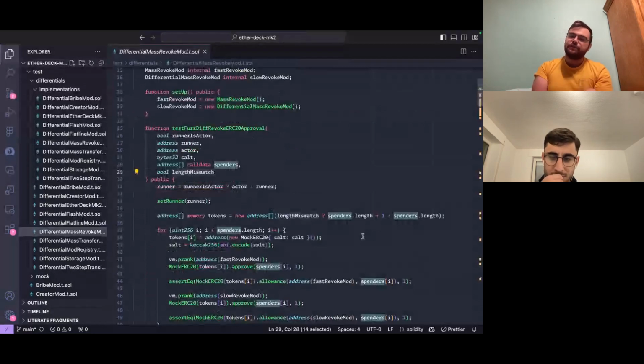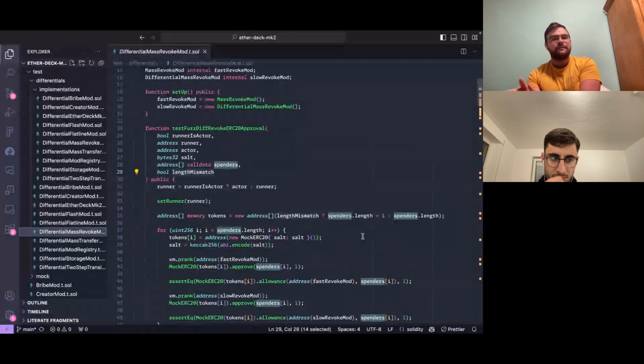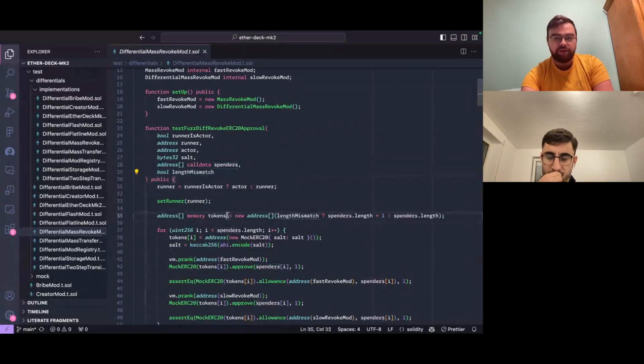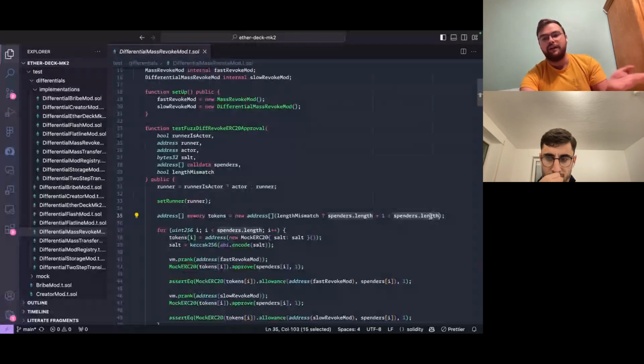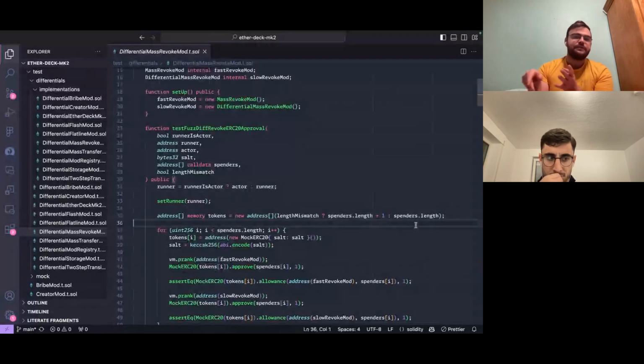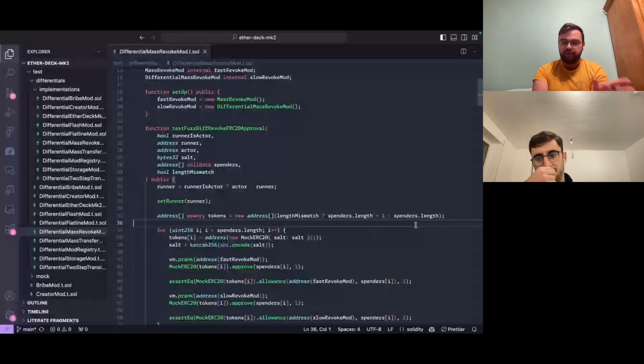The problem is if you just give two arrays in the fuzz arguments, then there are all of these cases in which the lengths don't match, and so a very small subset of all of your fuzz tests actually have matching lengths, which means very few are even going to pass, which really limits your ability to check the success cases as well, right? So what this does is, by having this Boolean, we're generating the token addresses on the fly, and the length of it is either the same as the spenders, or if this Boolean is true, it's the spenders plus one, right? So that allows us to go 50-50. Are the lengths the same or are they not? So you get a good spread on those.